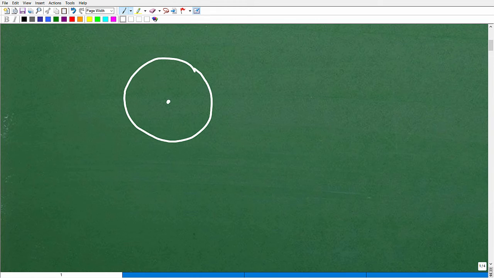So in a circle, I have a point. This would be called the center of the circle. So we can just call that circle A, like so. Now, in a circle, we have angles. We have diameters, radius, and whatnot. Generally here, we're just going to use points. We're going to use the same notation. So let's say we have B and C, and we're talking about this part of the circle.